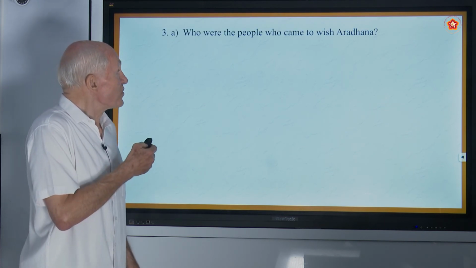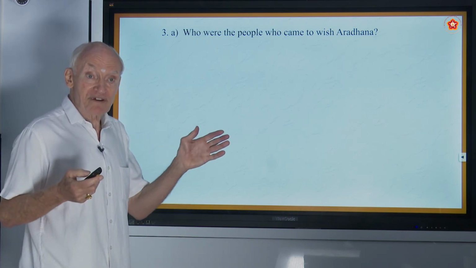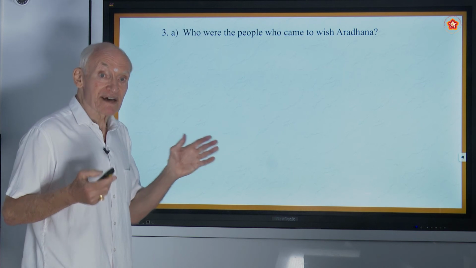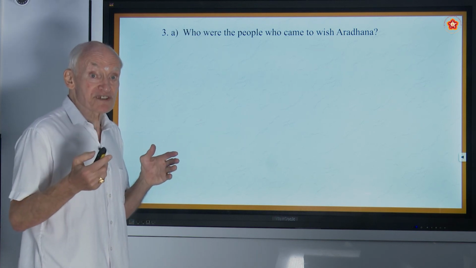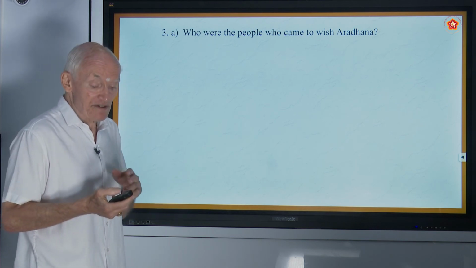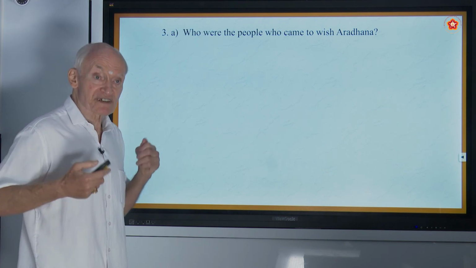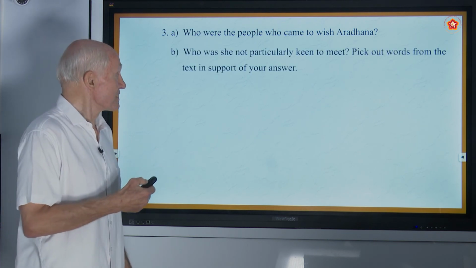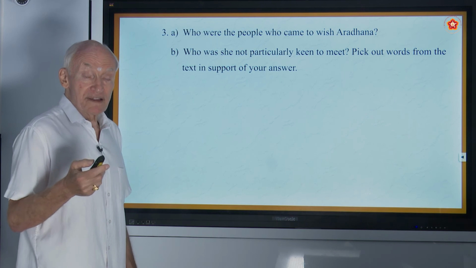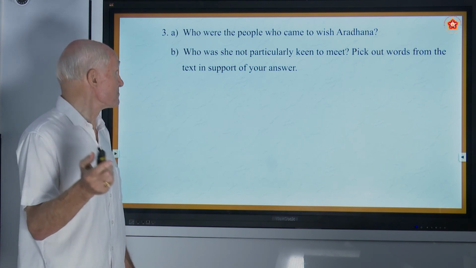Number 3, who are the people that came to wish Ardna? Okay, we know that the grandmother came back there with Aunt Pramila and the mother, all right? That was after Simi had already wished her. And the mother said, look who's here to wish you, okay? So we have the grandmother and Aunt Pramila and the mother all going back to wish her success. And then the mother said, even outside we have grandfather and we have your father, all wishing you.